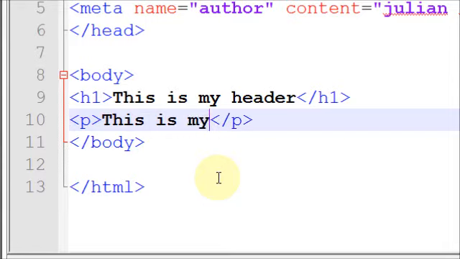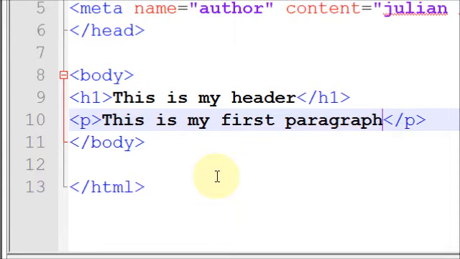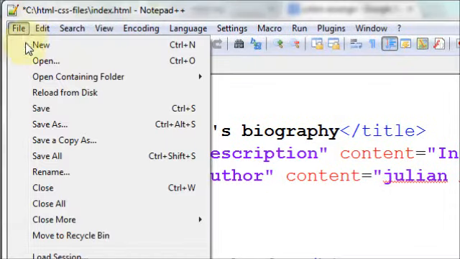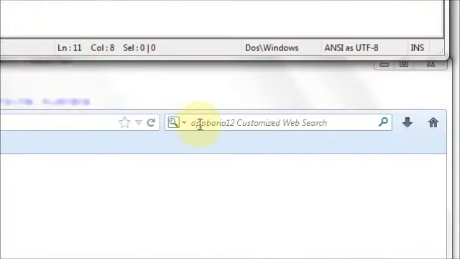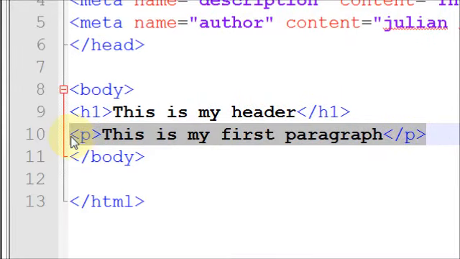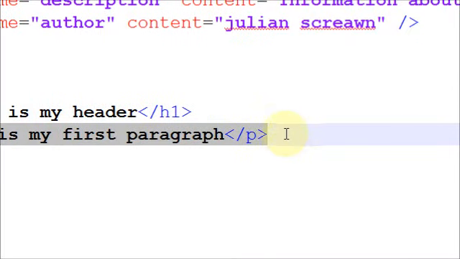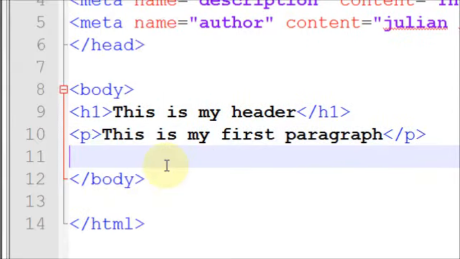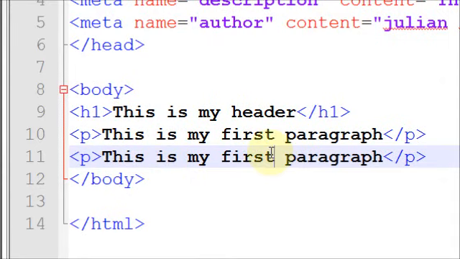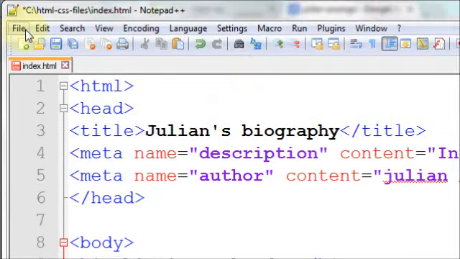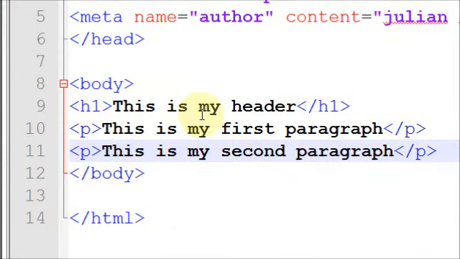This is my first paragraph, and file save, and here we go. And we can have another paragraph. I'll put another paragraph in there. I'm just going to copy this one, and this is my second paragraph. Save that.